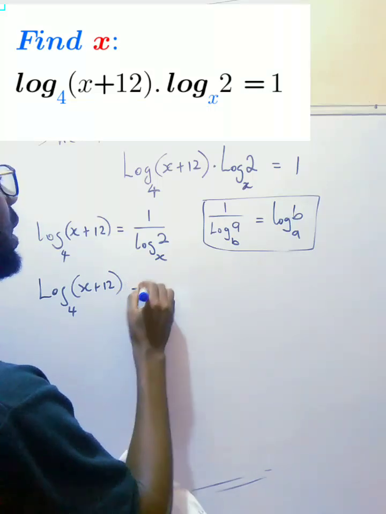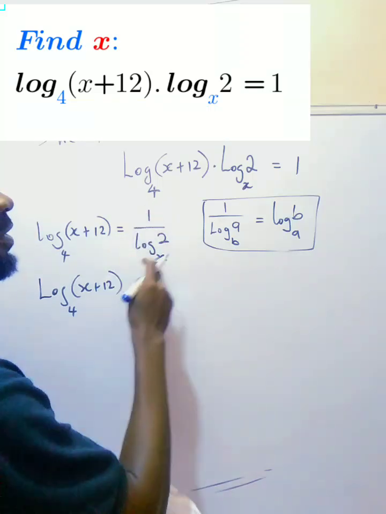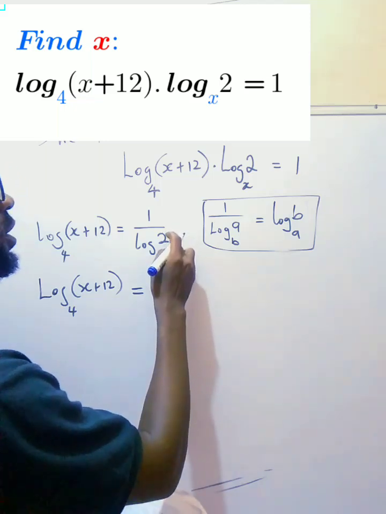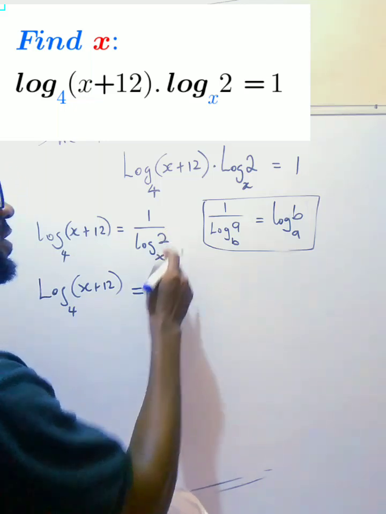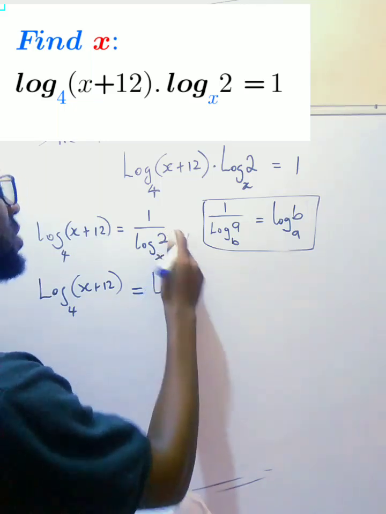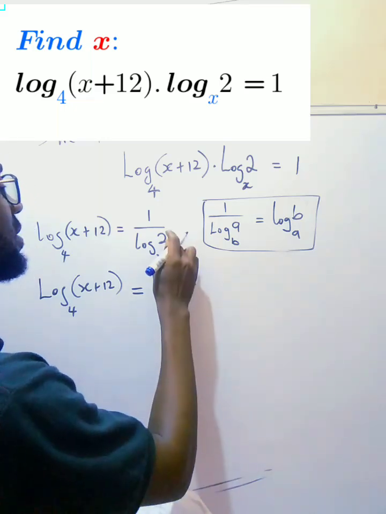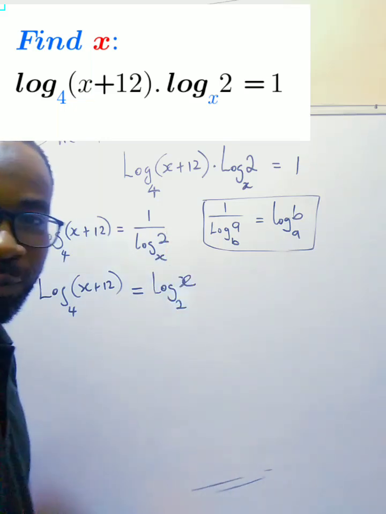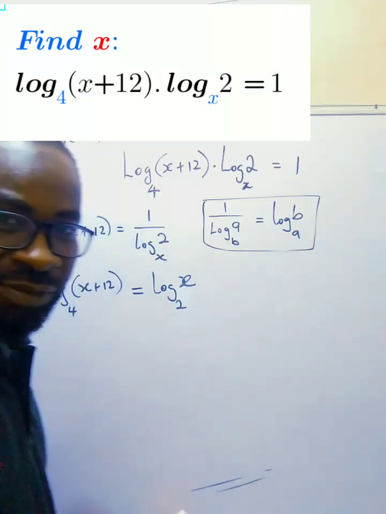So it says that when you have the inverse of a logarithm, all you just have to do is to switch the antecedent and the base. So the base will take the place of the antecedent and the antecedent will take the place of the base. Can you see that? So we have been able to establish that, right?